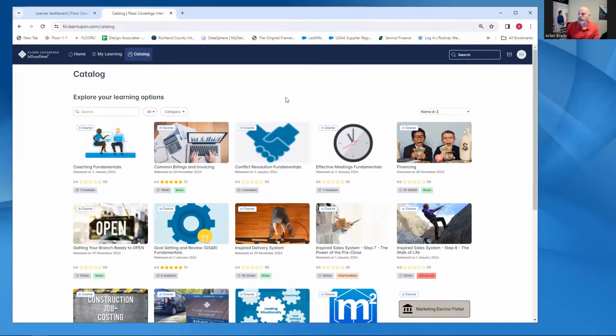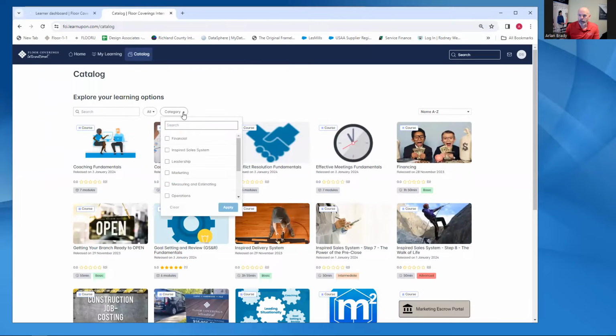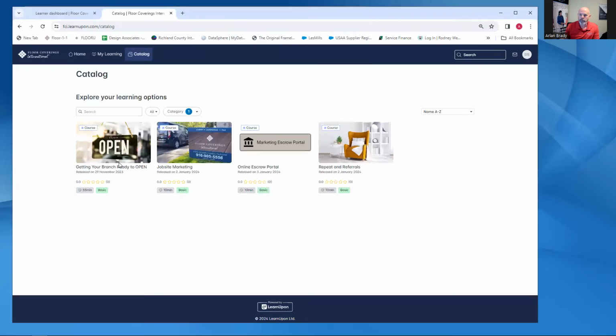And maybe you're particularly interested in technology or security or marketing. Who knows, right? So I can search for things that have to do with marketing. I can simply type this in, marketing, and I can pull up courses that are associated with marketing. But to make it even easier, I can click on category and I can pick a marketing category and apply that. And I can see the courses that have been uploaded for marketing.